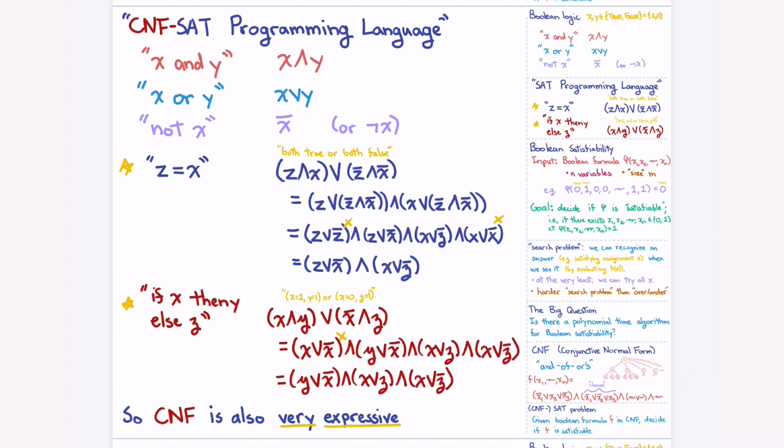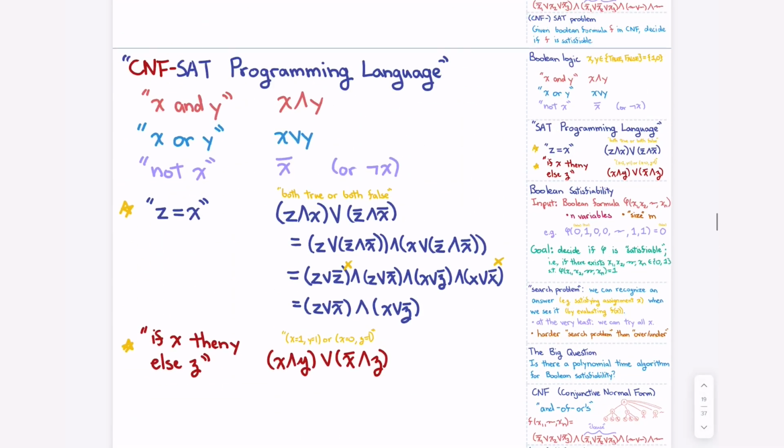Just a couple of steps at a time, you're going to get x or x bar and y or not x, and if you do it twice, you end up getting all the cross pairs. So you get x or x bar and y or not x, and x or z and x or not z. I'm just reading it to you. One of these disappears because it's redundant and you get something like this. It's a little harder to interpret compared to the original one, but it's in conjunctive normal form. So you come to a similar conclusion because of De Morgan's law: you can argue that CNF is also very expressive. I can do assignment, I can do if-else in conjunctive normal form.